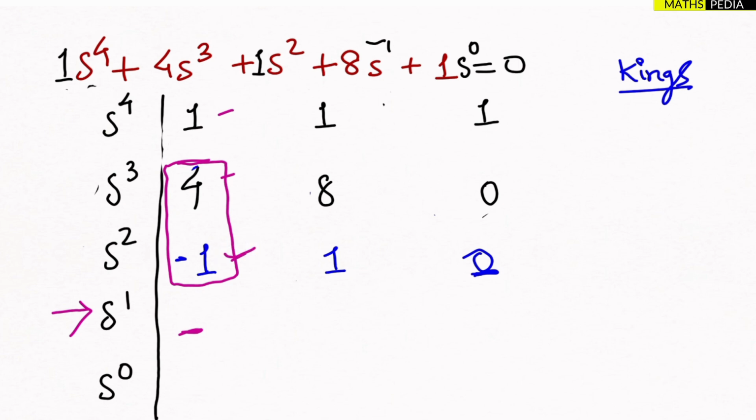So a new king has arrived, that I have to consider. So 4 and minus 1, I have to ignore the top one. This is how it proceeds. This is how we have to do. Now again the same procedure you have to follow. Now we have to consider corresponding these 2 elements and these 2 elements.